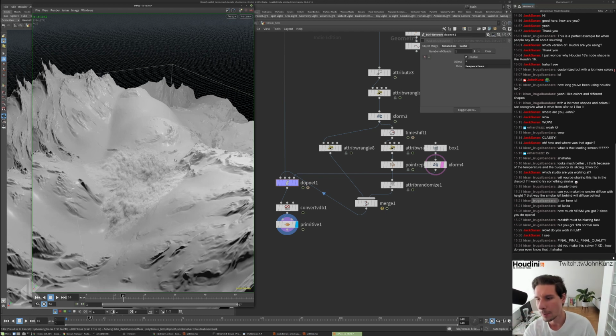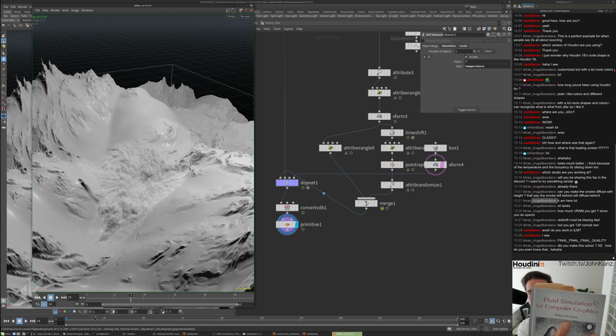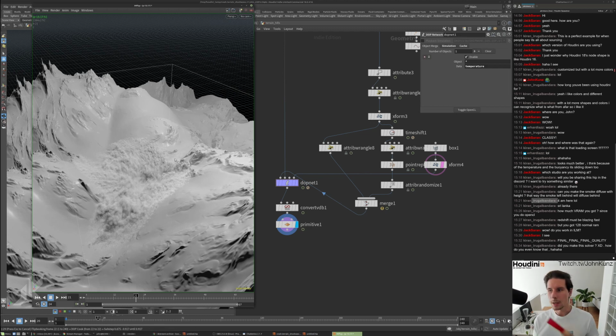Yeah, so this one here, the fluid simulation for computer graphics, by Robert Bridson, is a pretty good one to look at if you want an overview of smoke solvers. It does have a lot of those mathematical Greek letter equations, but you could still just skip over them if you can't read them, like I can't really understand them. And the book will still make sense to you.